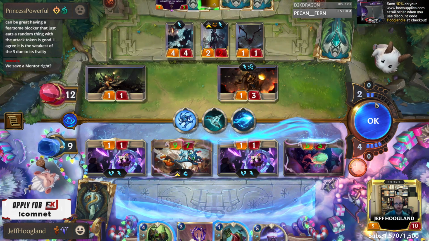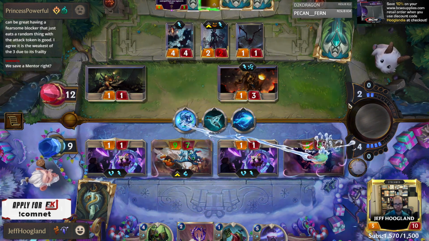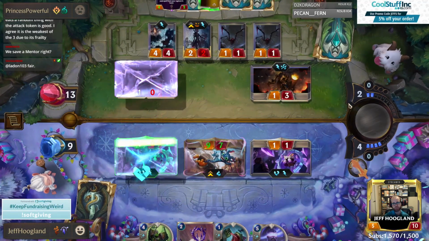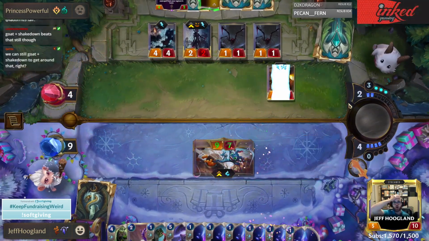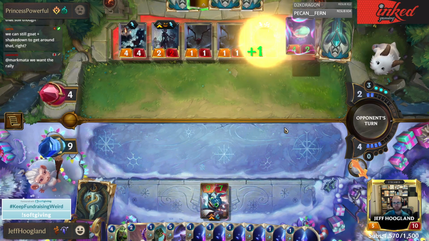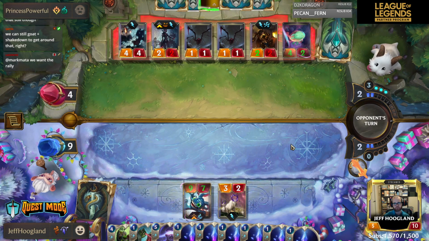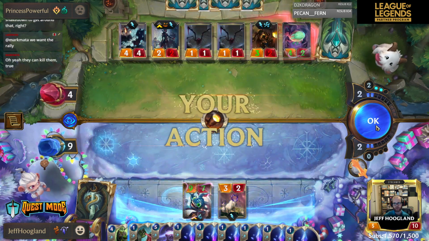Wow, that's really good. Really slick play here from the opponent. A tribute to the spider god. So, the problem with trying to save a mentor there... Oh, goat plus shakedown beats them. Yeah, you're right, it does. The problem with trying to save a mentor there is if they have a way to kill it, then I don't get my rally.